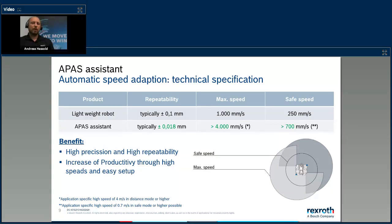In addition, and in comparison to other robots on the market, since we are using industrial grade robots underneath our capacitive skin, we offer a very, very high repeatability. So the precision in terms of grabbing parts and placing them and performing this task over and over again is significantly higher than we see with other cobots in the market. And in addition, speed is an additional factor with far range area detection, for example, as I just described. We can reach speeds between 2.3 and 4 meters per second.